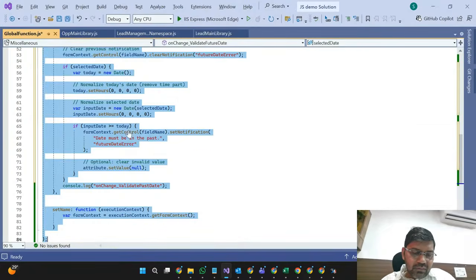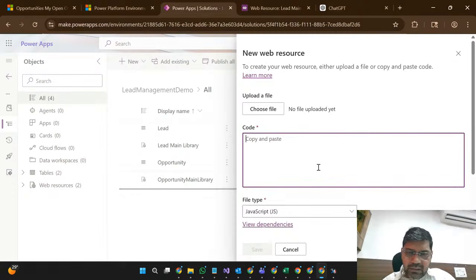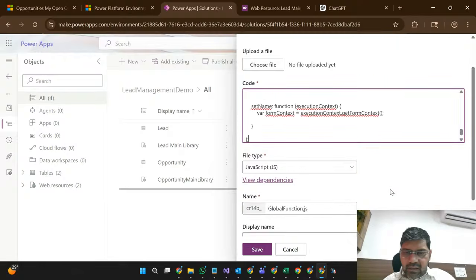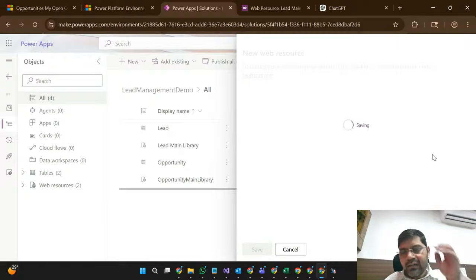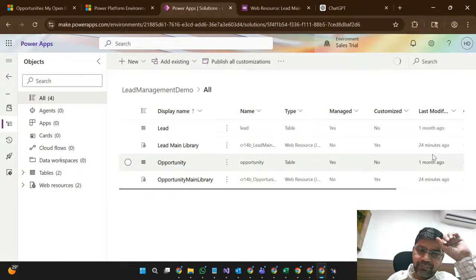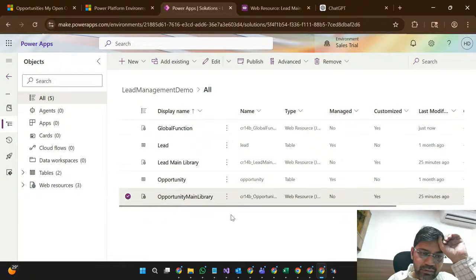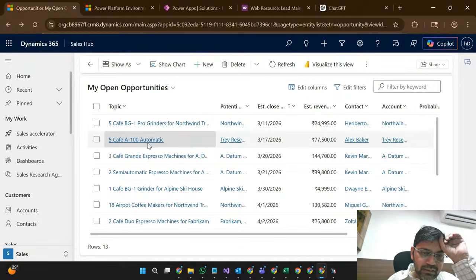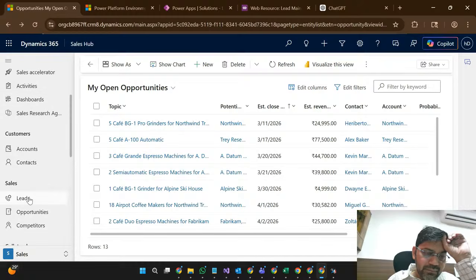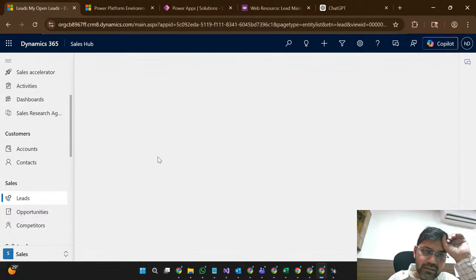What could be the code here? Now you can understand how fast we are doing our development work, if you know how to utilize our AI agent and how to add those understandings into our code and how to call them. If we have a good understanding, let's see if we have any field at the form level, or maybe lead level. So let's see if we have any field at the lead level related to the date.